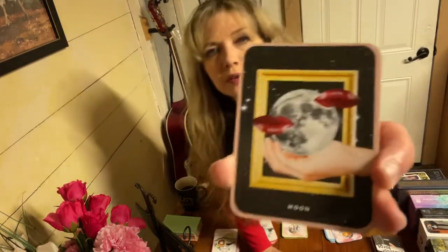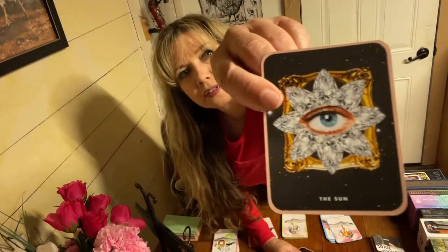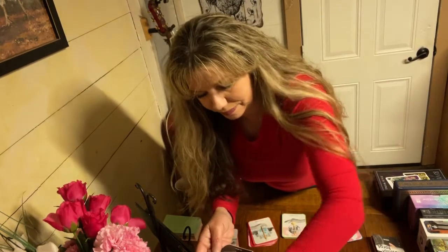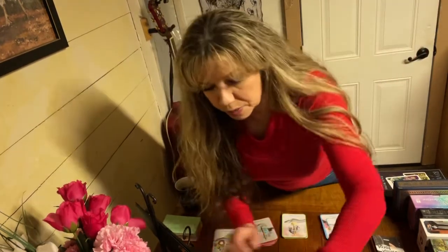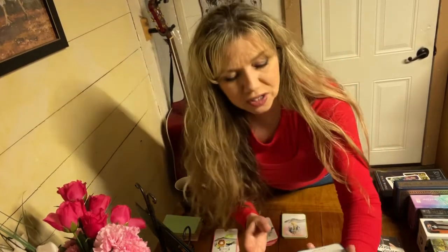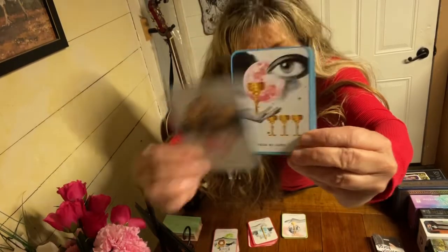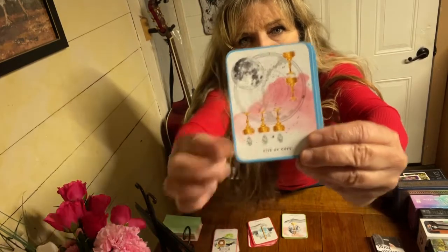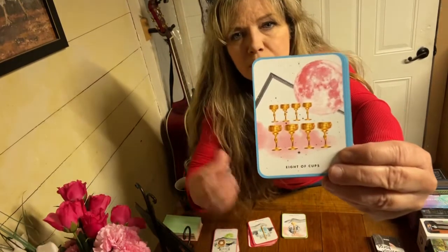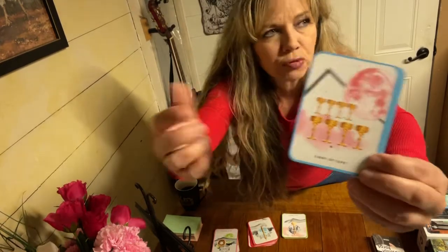The Moon, which of course shows a moon. The Sun, Judgment, the World card. Okay, so I'm going to quickly go through the suits, if anybody wants to see. But basically, it's fluff. So you have your Ace of Cups, Two of Cups, Three of Cups, Four of Cups, Five, Six of Cups. There's your Seven. If you want to see anything up close, you can just pause and enlarge the image, or screenshot it and enlarge it.